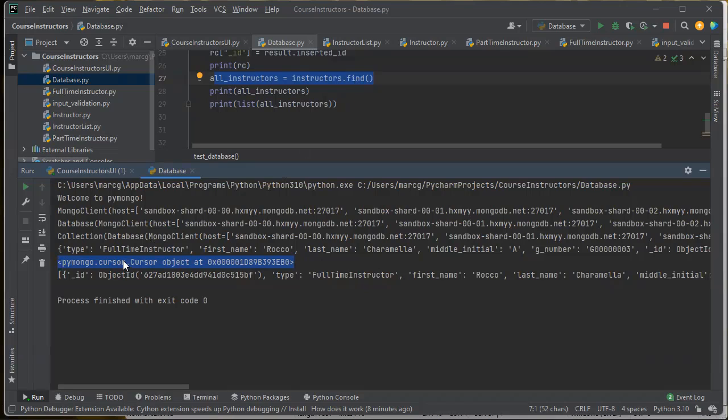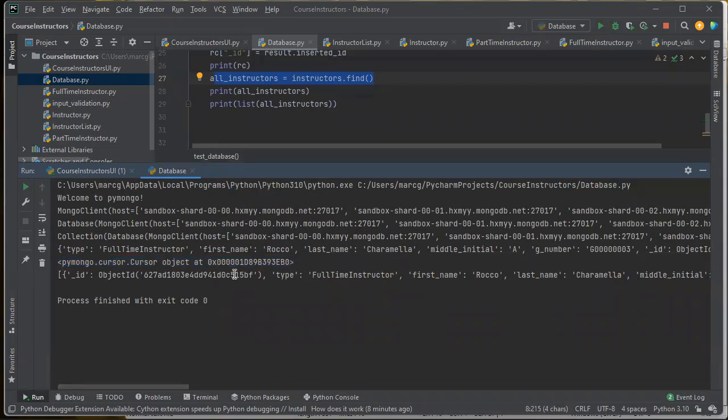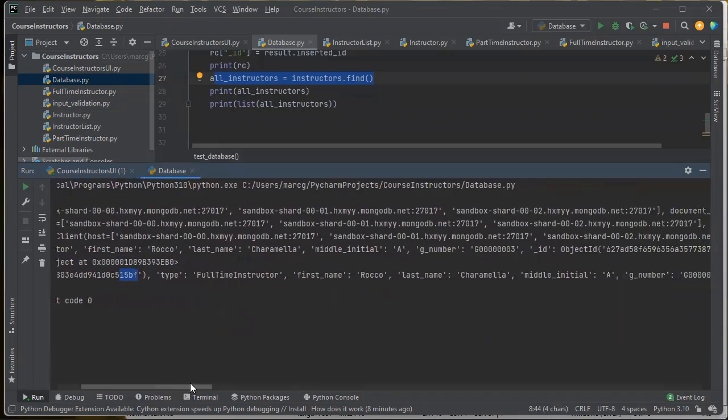And then to access the cursor, when I convert it into a list, I can either do for document in this cursor and then do something for each document, or I can just convert the whole cursor into a list of documents. So what I got here is this document, which goes all the way up to here. And then this document with a different ID. So this one ends FCB0, and this one ends 15BF. So those are two separate documents with two separate IDs.